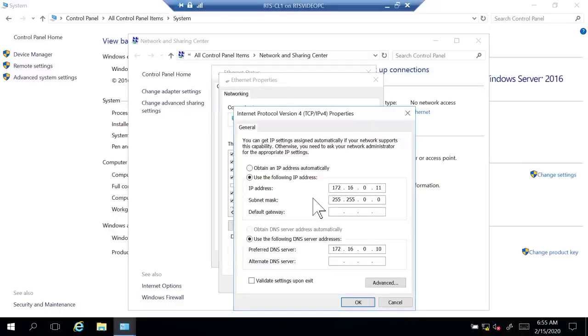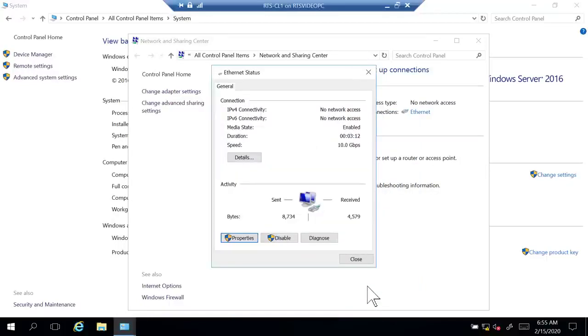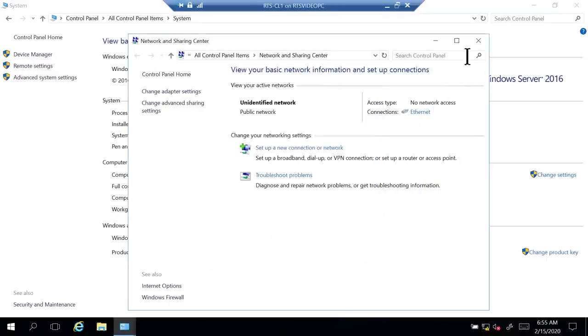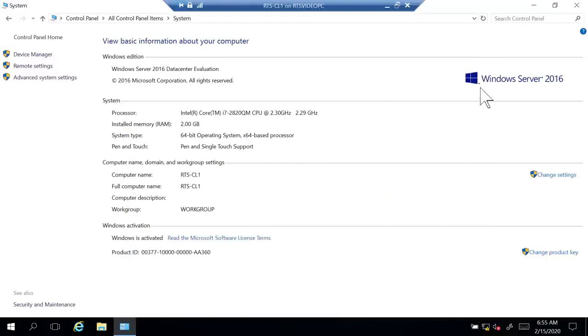That's the configuration I want on this machine. And if you remember, 172.16.0.10 is the IP address of my domain controller, the RTS DC1, which is also a DNS server. So that's already correct. So all I'm going to do is join this to the domain.